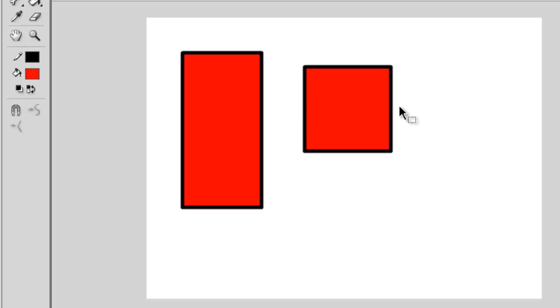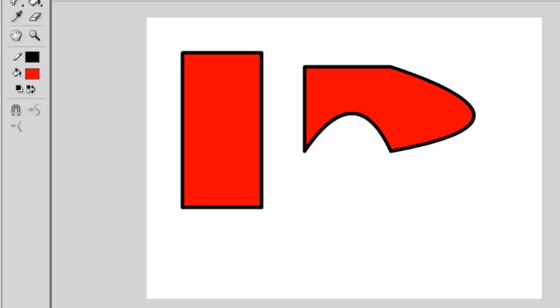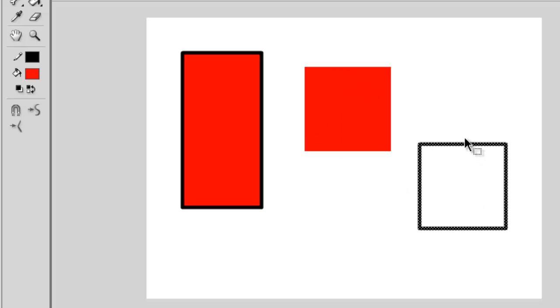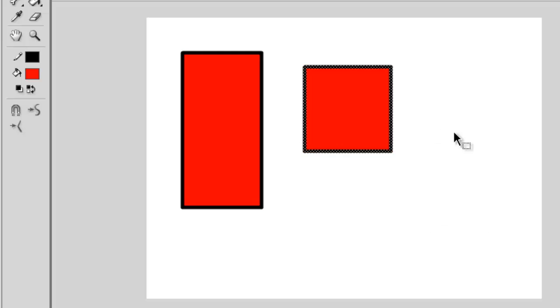Just as we bent lines, I can take the selection tool and approach an edge, whether it has a stroke or if it's just a fill, and I can bend it. Let me undo that a couple times. Just so you can see that it doesn't have to be a stroke, I'm going to pull the stroke away, and now I can come to the fill, and I can also just bend the fill. So I'll do Control Z to undo that, and I'll bring my strokes back over.